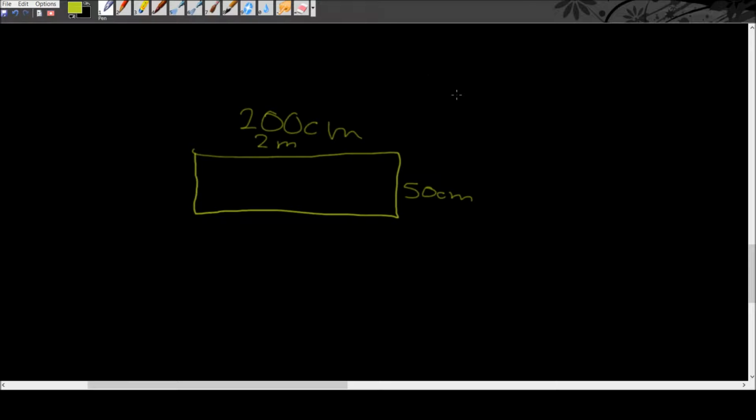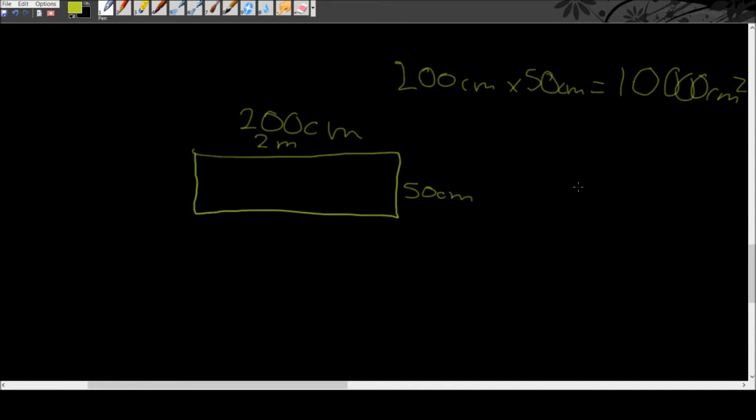So we'll have 200 centimeters times 50 centimeters, which equals 10,000 centimeters squared.